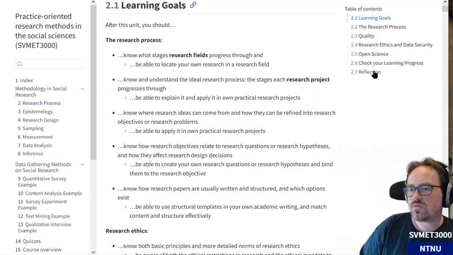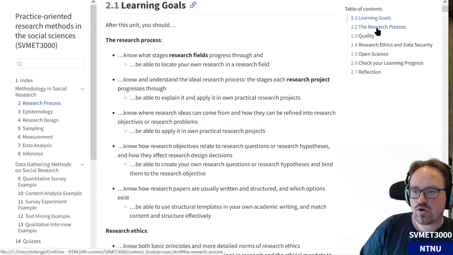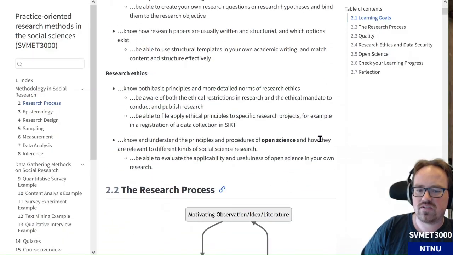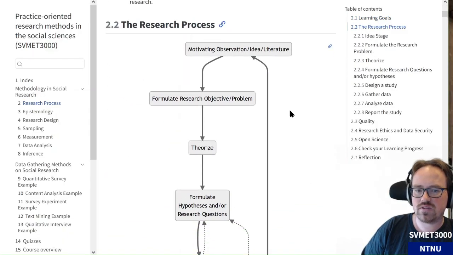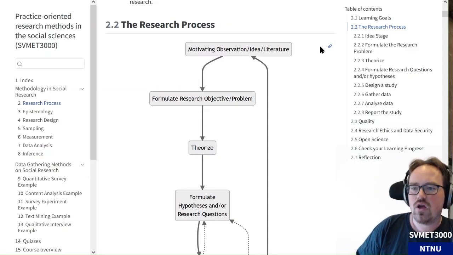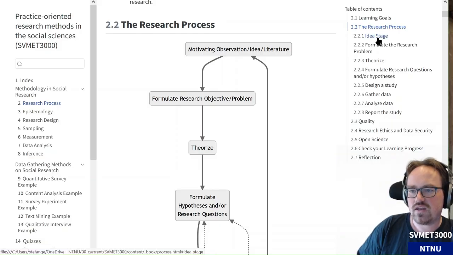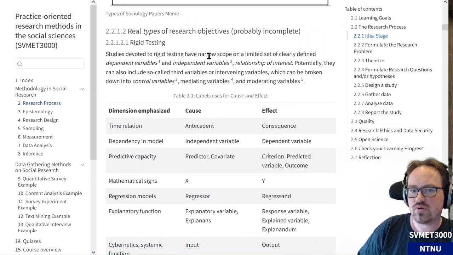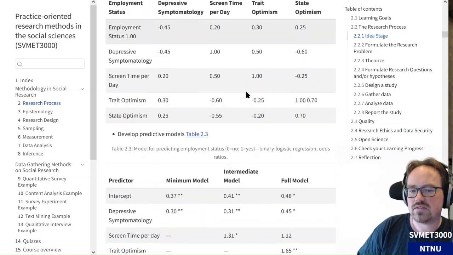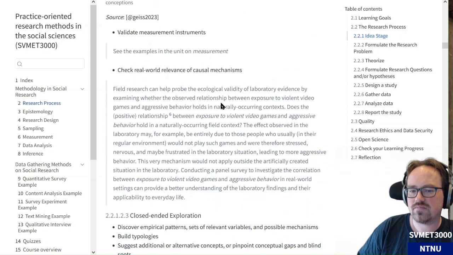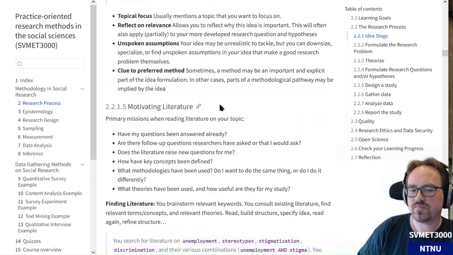So these are 3 sections that will always recur, and then we have content that, of course, varies between the different sessions. So these are the sub-units for learning. For example, here you can navigate the different stages of the research process and what we want to look at in that section.